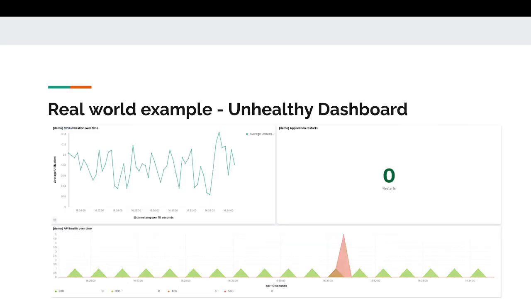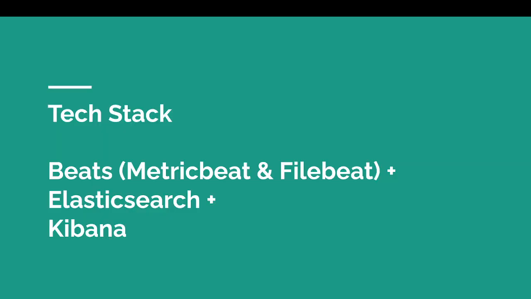So this is an example of an unhealthy dashboard. As you can see, it's very crystal clear that at some point in time the system was unhealthy, but it recovered automatically. So things are not as bad, but it's okay. So it's not as severe, right? So that was the high level overview which I will be teaching you in this course.